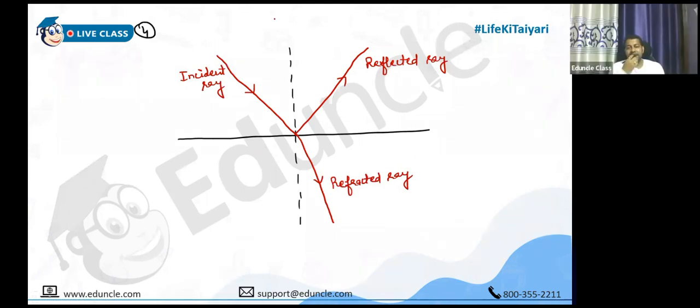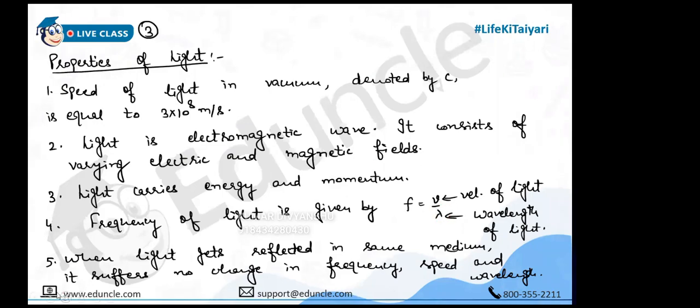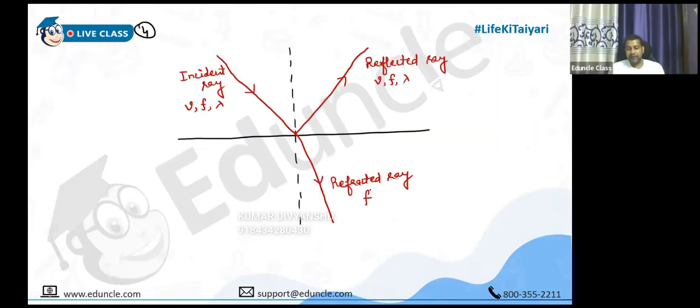Now suppose there is an incident ray and it is getting reflected. So suppose v is the velocity, f is the frequency, lambda is the wavelength, then these properties will remain the same for the wave. And even during refraction, the frequency of the wave remains the same, but its velocity obviously changes when it goes from one medium to another. And the wavelength also undergoes a change in refraction. Obviously only one thing remains the same because f is v by lambda. If one changes, then the other also changes. If v changes, then lambda changes. So only frequency remains the same, but lambda and v will be changed.